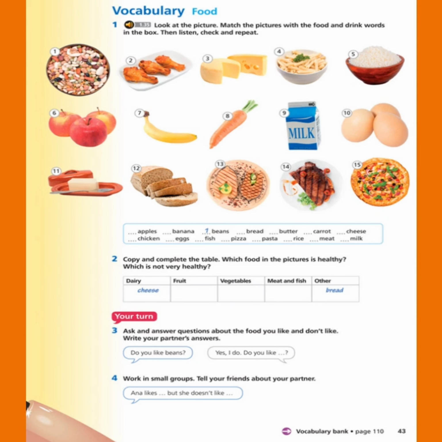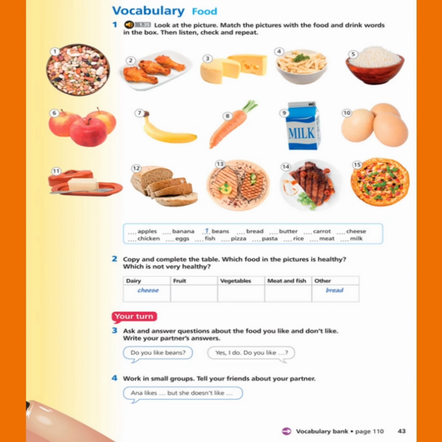So now go ahead and pause the video and do section 1 and section 2. Copy and complete the table. Which food in the pictures are healthy? Which is not very healthy? So you have dairy, which is any food that has milk in it.